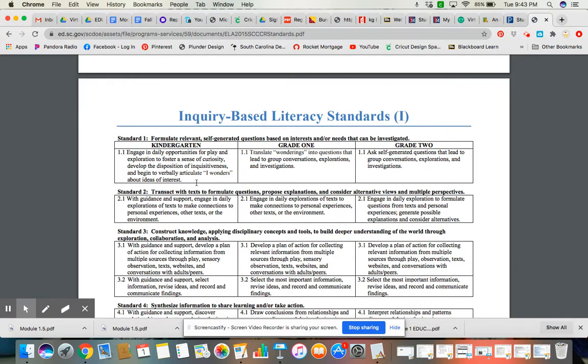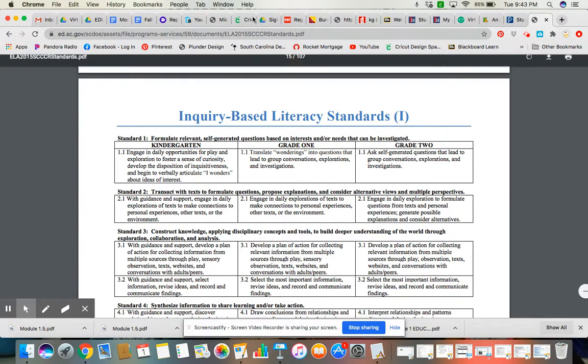So in kindergarten, they're supposed to be able to say that out loud. They're going to tell you their I wonders. Then in first grade, we want to take what they wonder and turn it into questions. So that is how you navigate the ELA standards for kindergarten and grade 1.